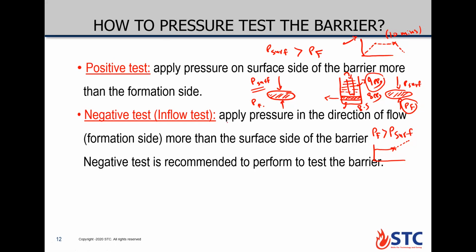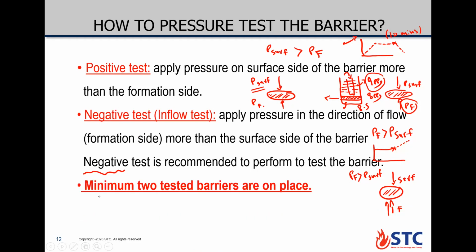So, for example, here, once the cement block can withstand the pressure from formation side, so here pressure from surface, and here pressure from the formation. If the pressure from formation side is larger than pressure from surface side, and the cement block can withstand the pressure from the formation direction, so it's okay for us, okay? As if we have a kick, it'll come from down, okay? So the cement block can withstand the pressure from below, okay? So it's okay for us.